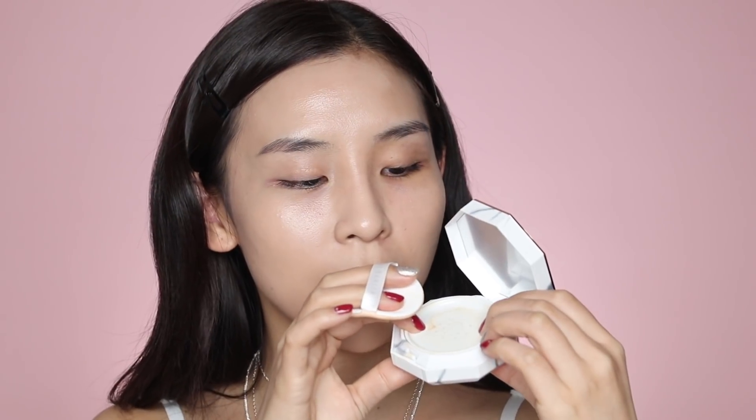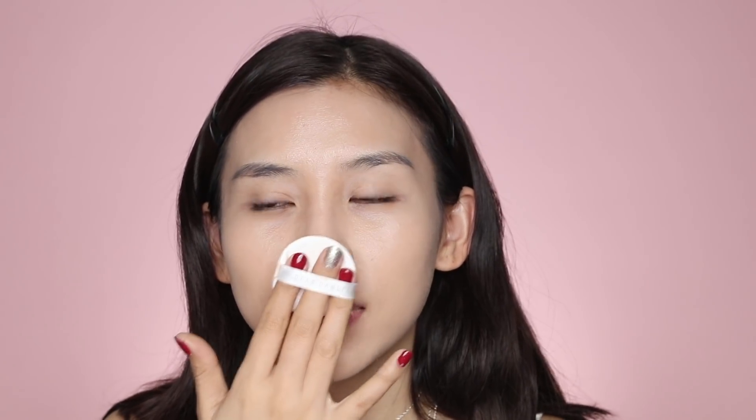That's half my face done. Even though it's quite light coverage, I feel like if you have just certain discolorations, that's enough to cover it. However, it isn't like a medium to full coverage cushion foundation. For me, I felt like I needed about two or three pumps of this foundation to cover my whole face. This foundation does have a slight smell to it — kind of smells like essential oils. On camera it looks really dewy but in person it feels like it has set and it's more of a demi-matte. I'm probably gonna set this later because I get really oily throughout the day, so I'm just gonna set my t-zone after I conceal.